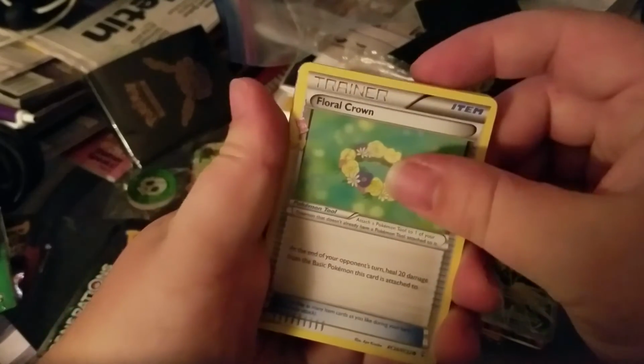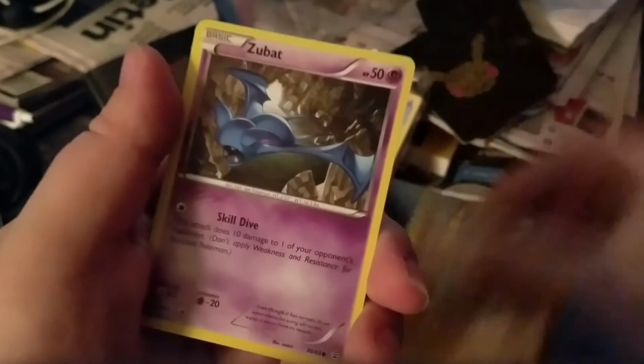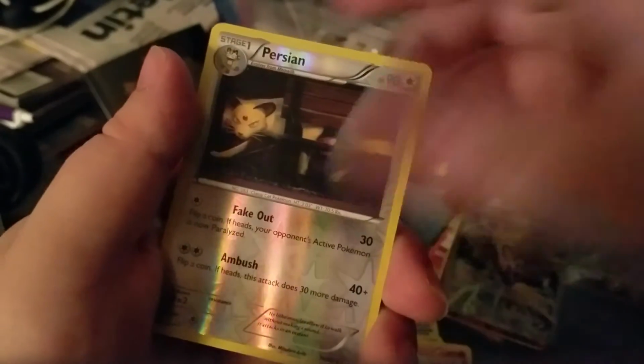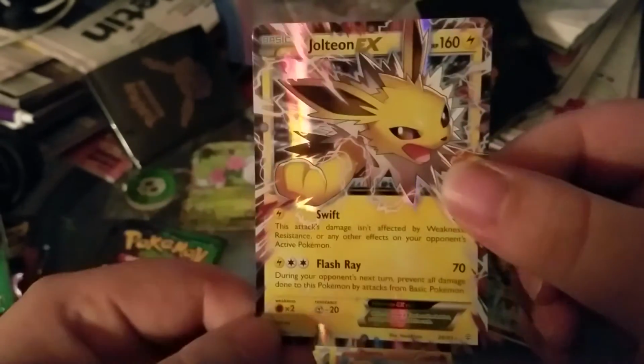Three from the back. Here we go. Floral Crown, Cloyster, Red Card, Paris, Rhyhorn, Zubat, Ponyta, Reverse Persian, Yavetel, Jolteon EX. Oh man.